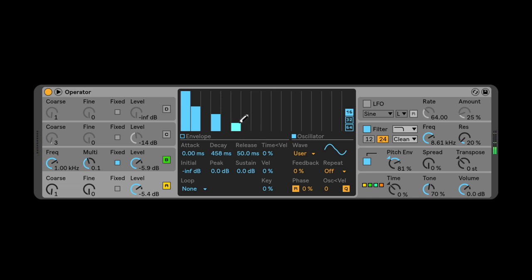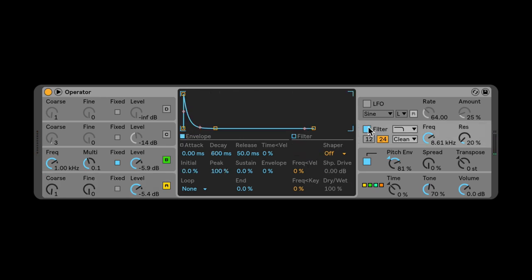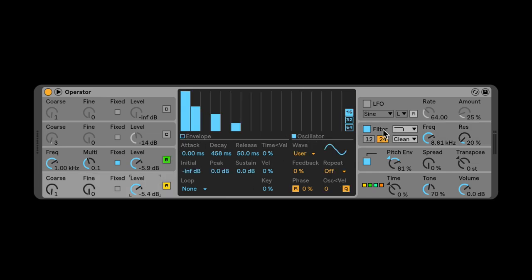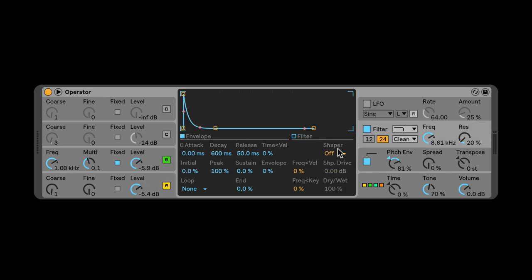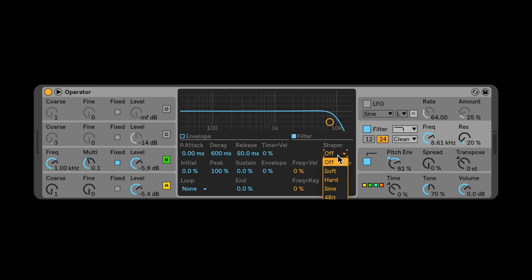So listen to the amount of control I have. I'm not using any saturation. If I want to, I can add saturation also to those, so we can make this even more harmonically complex. Remember, I can choose this shaper, but if you want more options with the shaper, choose one of these analog modeled filters, and you have a lot more options.